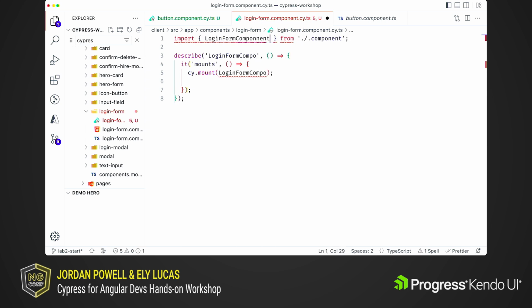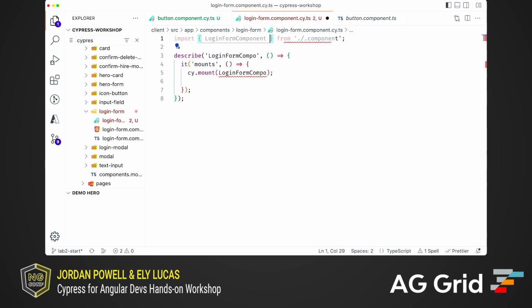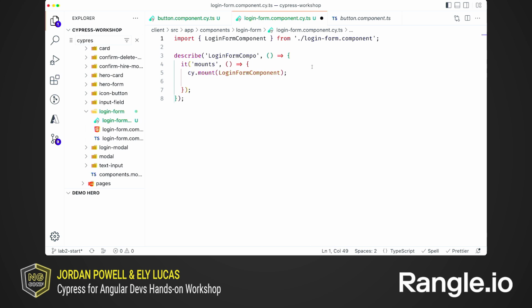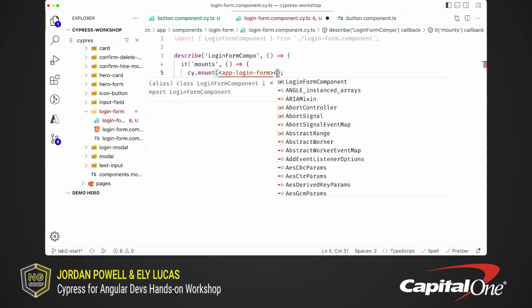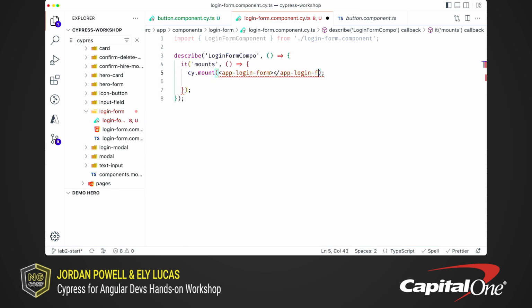Okay, here we go. I'm importing my login form component and mounting it, and I'm going to use the actual template syntax, so this will be app-login-form. This is a string, so I need to make sure it gets enclosed in quotes.